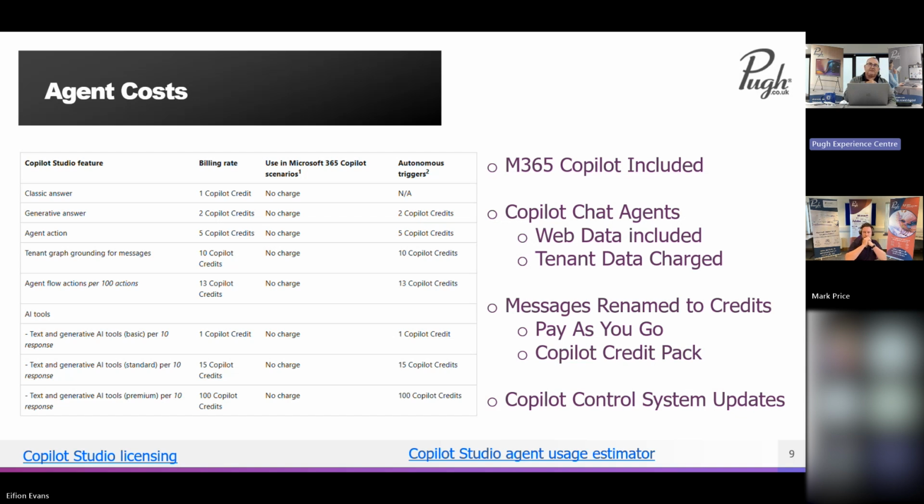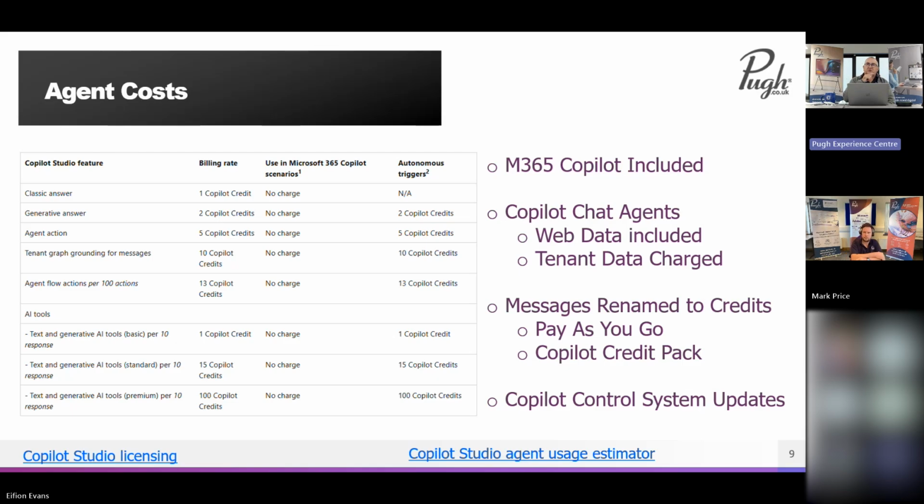The other way to do it is by using Copilot Studio. So with Copilot Studio, you don't buy a license for Copilot Studio. Copilot Studio is free of charge. But then you buy Copilot credit packs that work inside it, and then you get 25,000 messages that are shared between all the agents. Okay, so you can get introduced with costs if people create their own agents, access SharePoint, etc.